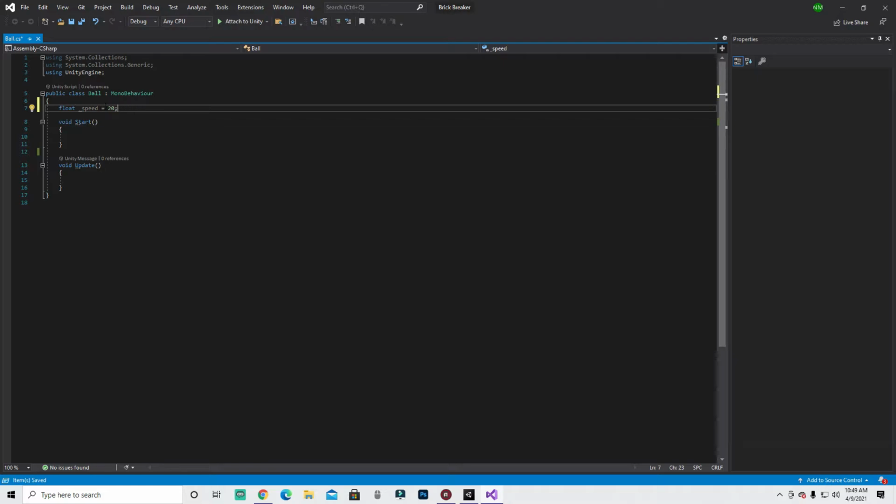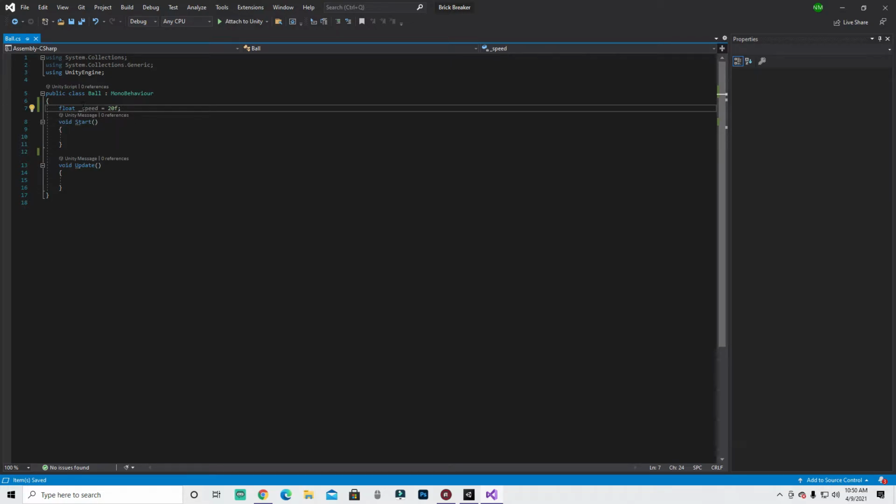Now for floats, as you guys know, if it's a decimal, like if I made this 20.5, I would have to add an F at the end of it in order to make it happy. But if it's a whole number, you don't necessarily have to add the F at the end. But for simplicity's sake, we're going to throw an F at the end of it, just so it makes sense. Floats will always have this imaginary F at the end, even if you don't need it. But if you have a decimal with floats, again, you have to put the F at the end so it knows it's a float.